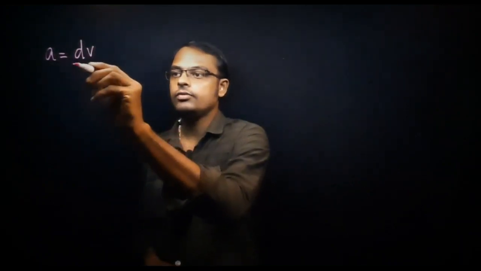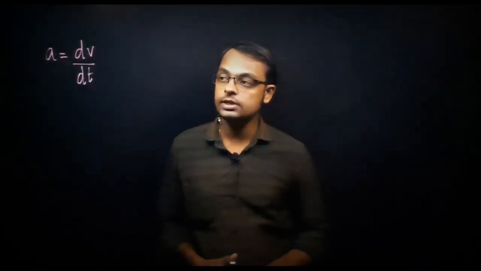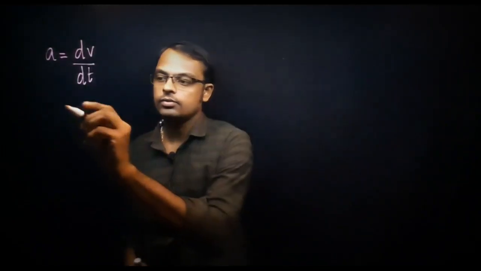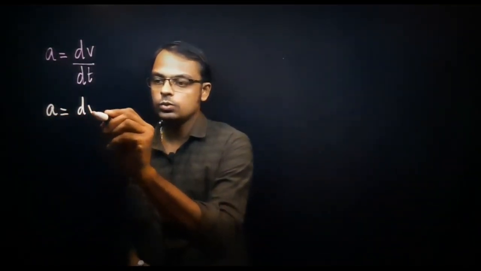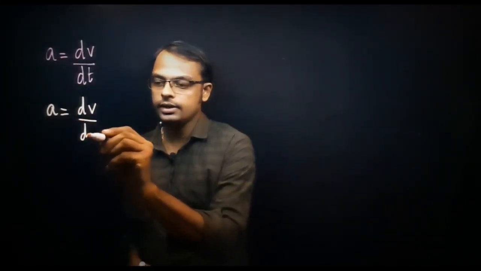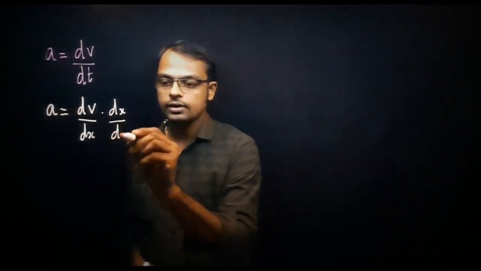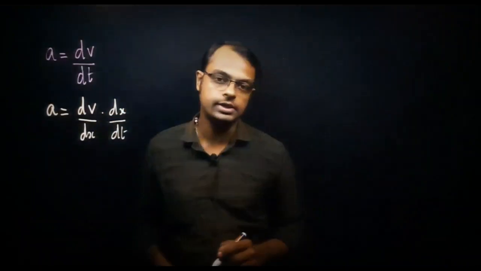Now let's do the third part. For that again we are using the same equation. Acceleration a is equal to dv divided by dt. That is the first derivative of velocity, called what? Acceleration. So for deriving this formula, we are rearranging it like this. a is equal to dv divided by dx into dx divided by dt. Okay, so dx will cancel, so we will be getting dv by dt once again.